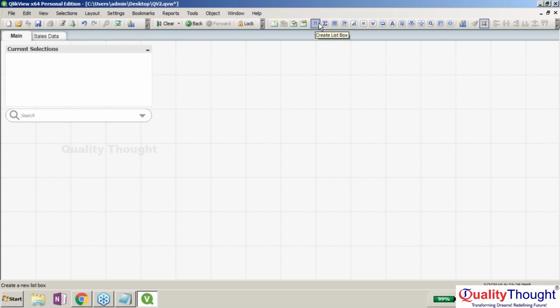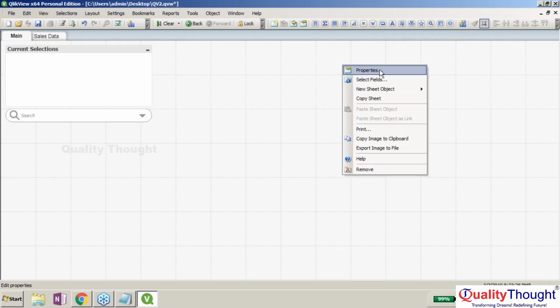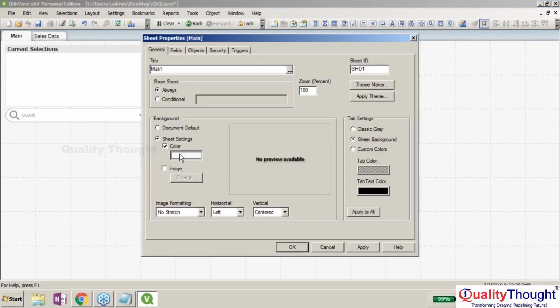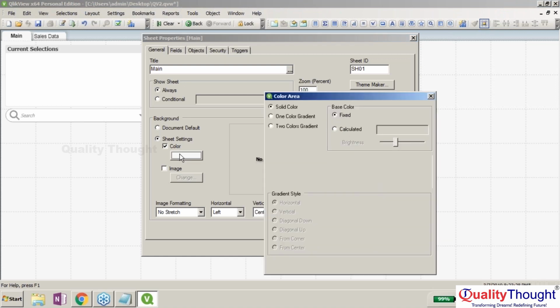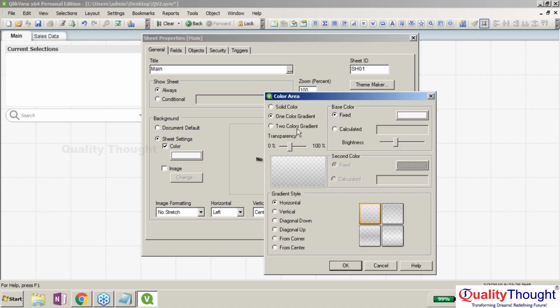Apart from this, list box and all. So for the sheet settings, I want to change this color, transparency. This is the one I thought of showing you.